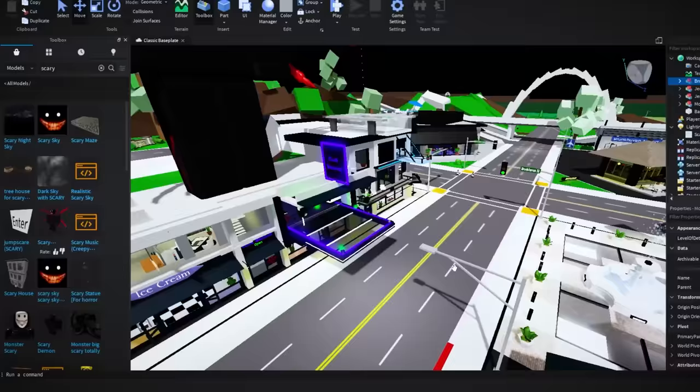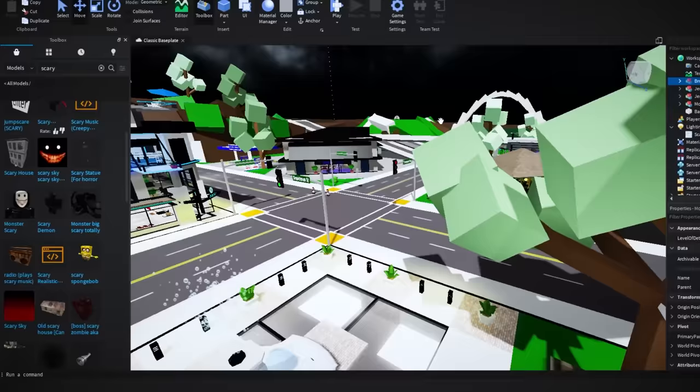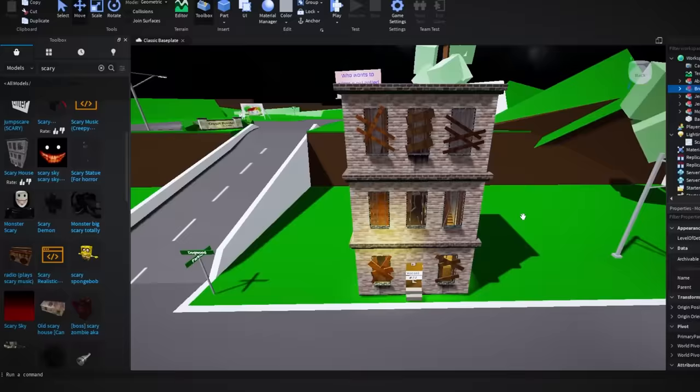Anyways, let's add more scary stuff. Okay, we have a scary house right here. I don't know what this house is. So let's just try to add it somewhere around here. I want to add it like where people buy houses, right? Just add a scary house. And oh my God, this is actually kind of scary.